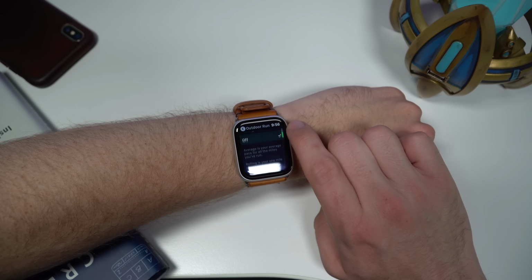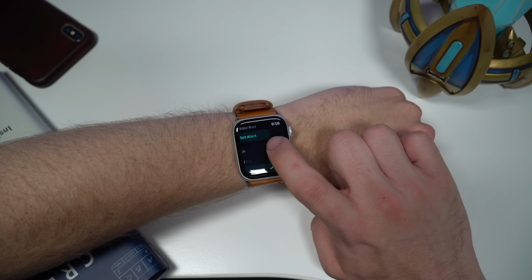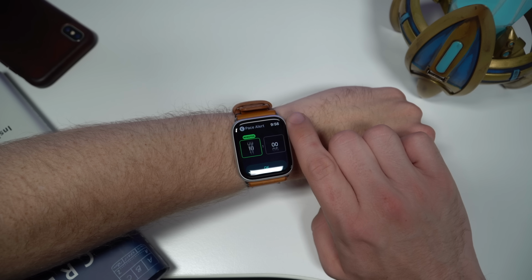Apple also added some improved workout features with watchOS 5, so things like running, it'll measure your cadence, it'll tell you when you need to pick up your pace if you're running behind on a lap or something like that. Those features are really cool. They actually have been helpful to me because when I run, especially when I'm getting around that third mile, I definitely slow down a lot. So getting a little notification on your wrist telling you to pick up the pace is really helpful, and just having that information available in the activity app when you're done with your run is very helpful.